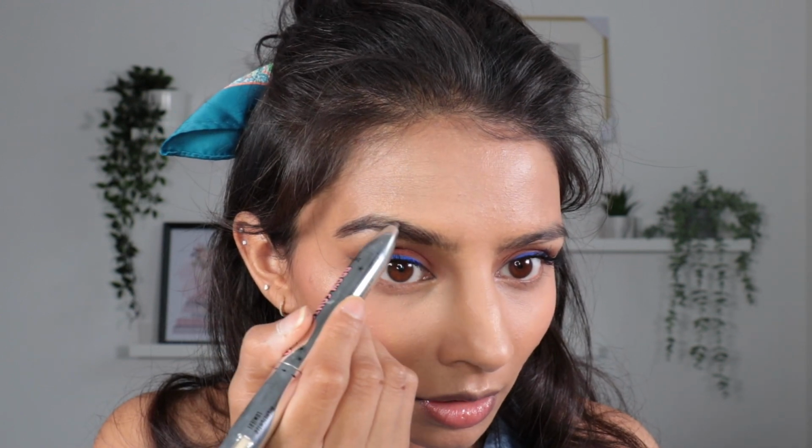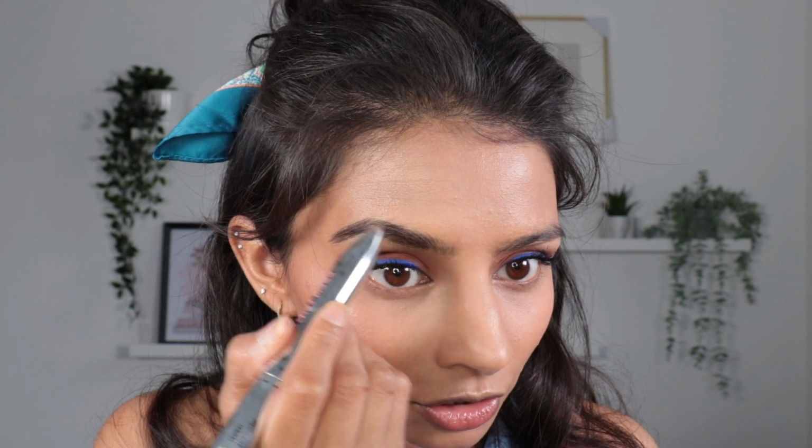So I'm just going to do a bit on the top, and then I'm going to change shades because I really don't want my front to look dark.